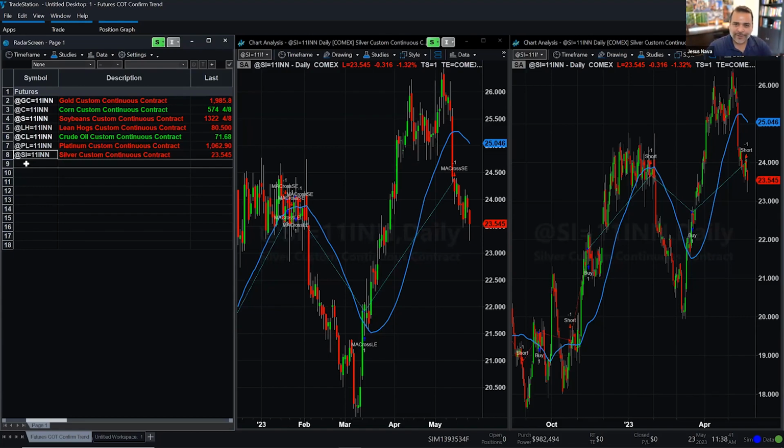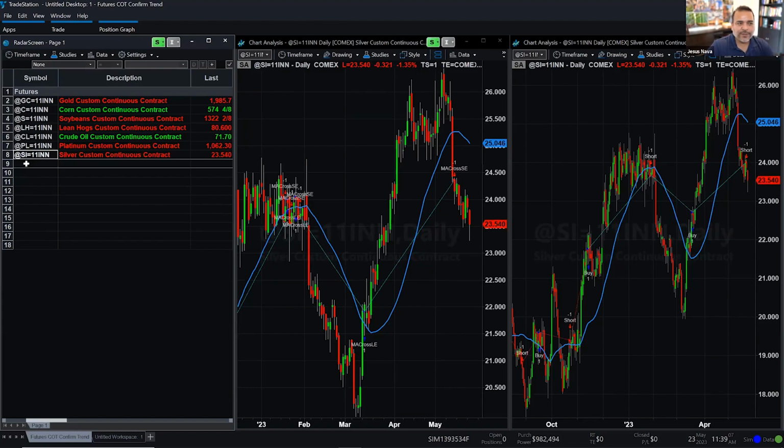Those symbols that I added here are non-adjusted. I'm not sure if you're aware of this, but the data on TradeStation, at least futures data, gets back adjusted every time that you have a new contract. And this is for continuous contracts. So the data gets back adjusted. There's a factor that gets applied to historical data, and some of the prices may get out of whack, especially if you are trying to run a strategy.